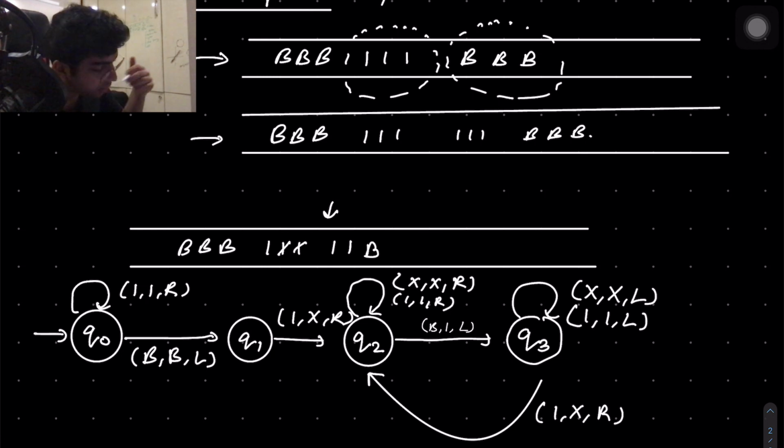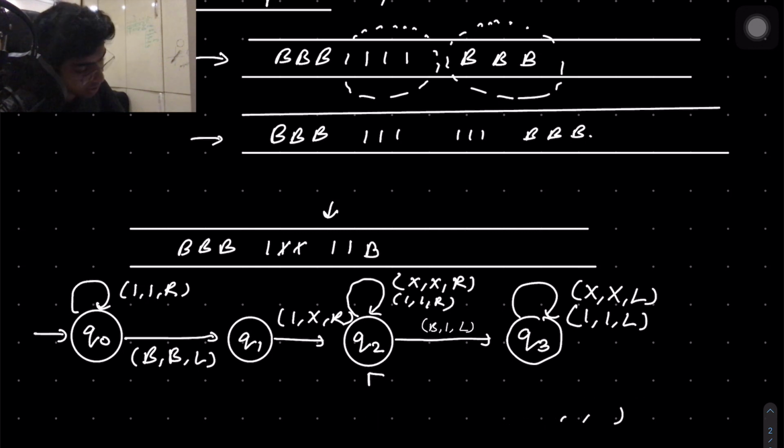how do we differentiate with the x's? So let's put it through another state, because right now when we come across a 1, instead of going left, you could also exit the entire loop. So let's add one more state over here, because you'll go through the ones first and then you'll go through the x's.